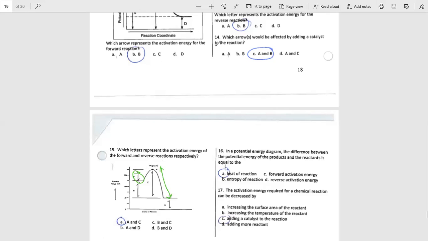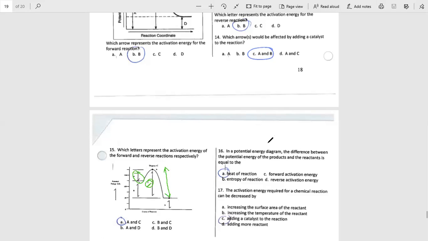Oops, that was not a good line. The reverse is usually right here. Not much better, but you get the point, which is represented by this letter. So that's one way that the questions can trick you, is that they can move the arrows around, but it's still the same space. So just be careful of that.